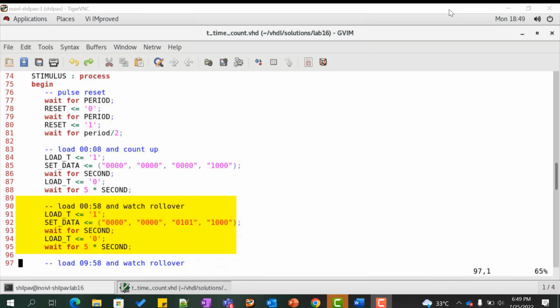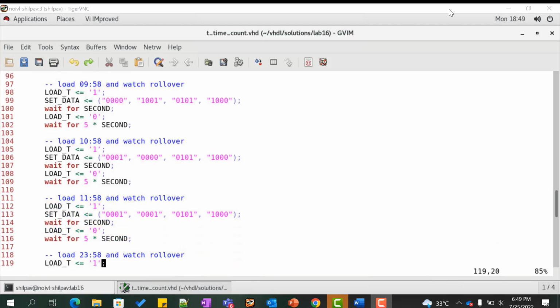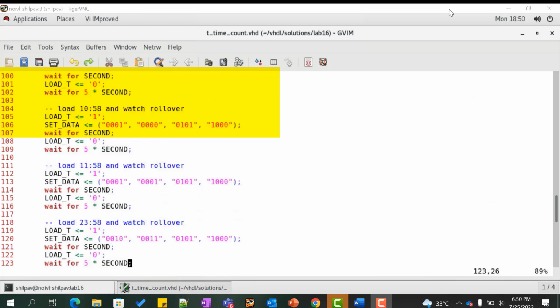Next we load 58 and count for 5 seconds, that is 10 clock cycles, to watch the rollover happen on the ms minute of the clock. Next we load the set_data with 9:58 and count to test the rollover happen on ls hour of the clock by waiting for 10 clock cycles.